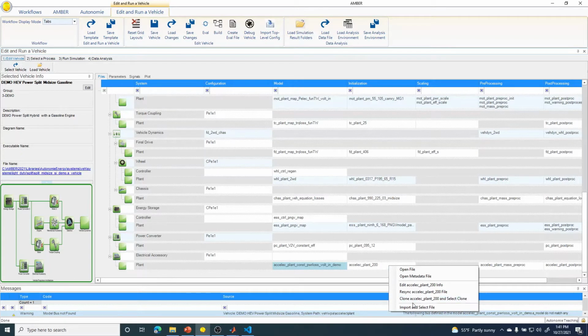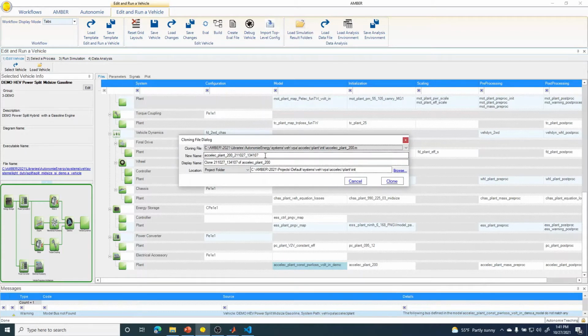But what we'll do is we'll do a clone. So that will clone the M file, and it will clone the metadata file. So I'll click clone. We'll do the same thing. We'll remove the number at the end for date time. We'll just put demo. We'll remove from the display name the text in front. We'll just put demo. And then we'll choose a folder.